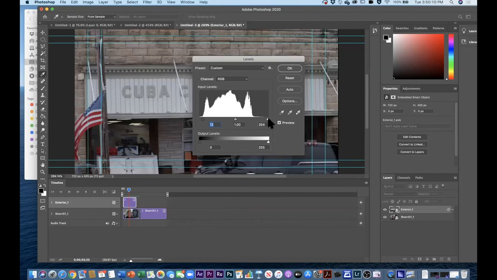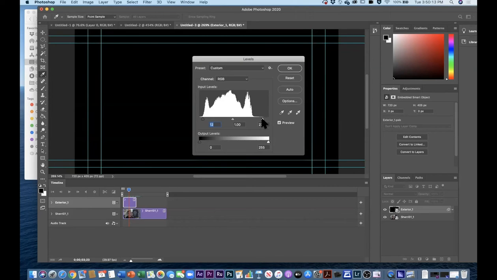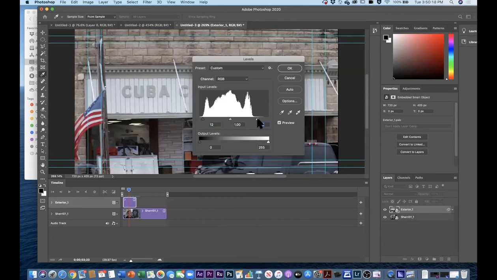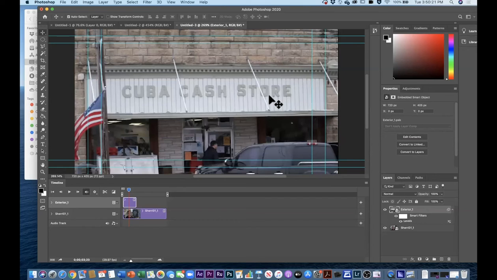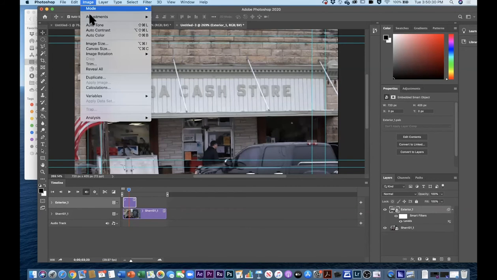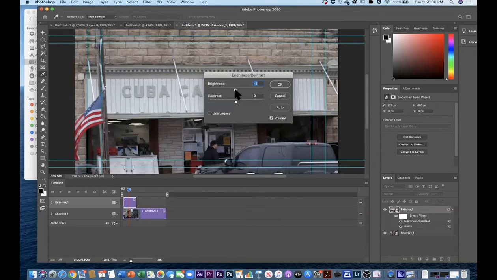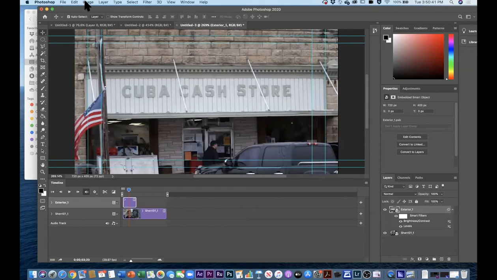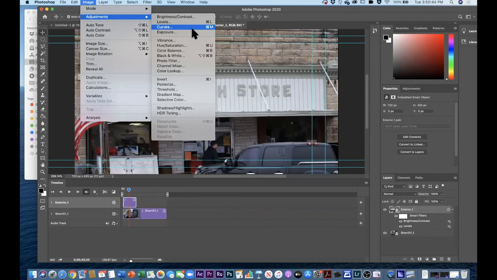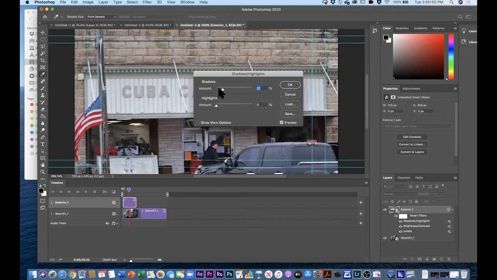We'll do the same thing on the other end. Turns it black there. We'll bring it inside until we start seeing a little bit of color coming in. Hit OK. That helps a little bit. Some of those colors, especially on the flag, we see those are popping just a little bit more. We can do some other adjustments. We can try our brightness, try our contrast. Other adjustments that we might want to make here as well. Shadows and highlights help things pop a little bit more.